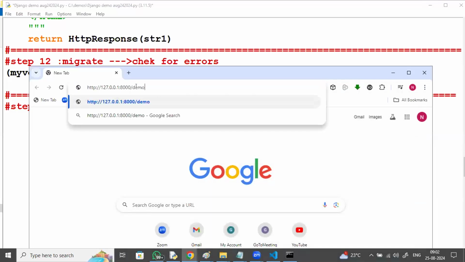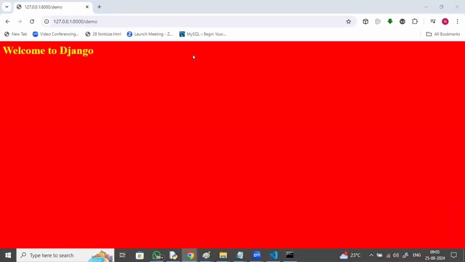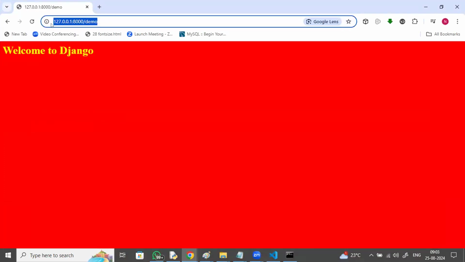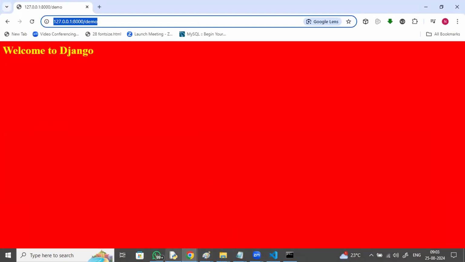That's it. Whenever I provide it, if I say enter, it has to give the response. Welcome to Django. It's giving that. You're getting the output. Got the output, everyone?